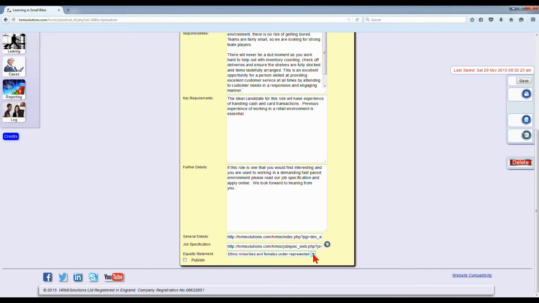For demonstration purposes, we have built in 3 scenarios pertaining to positively encourage people from ethnic minority groups and women to apply. In a role like shop assistant in a college shop, all we need is a general statement which encourages anyone with suitable skills to apply. Even a statement such as this is encouraging as it helps demonstrate that the organisation genuinely welcomes applications from all suitably skilled applicants. Now let's save the job.